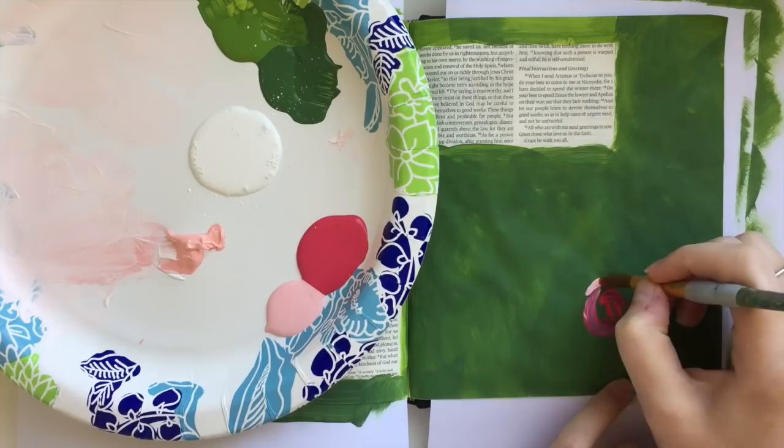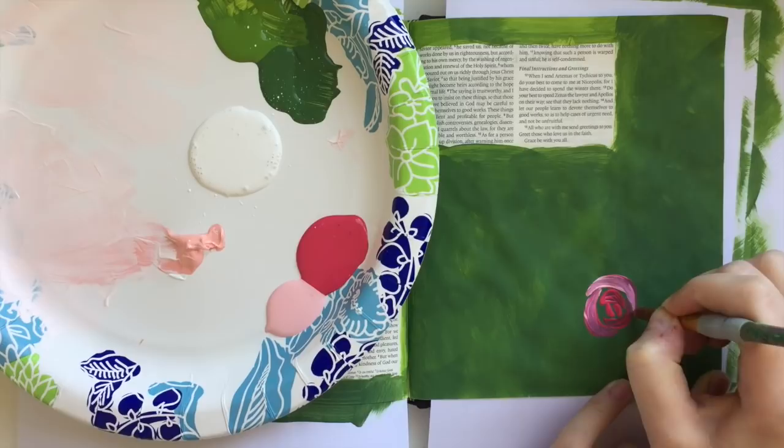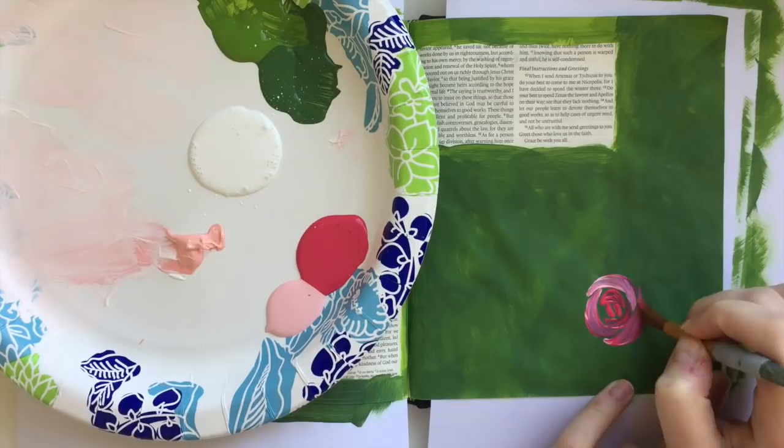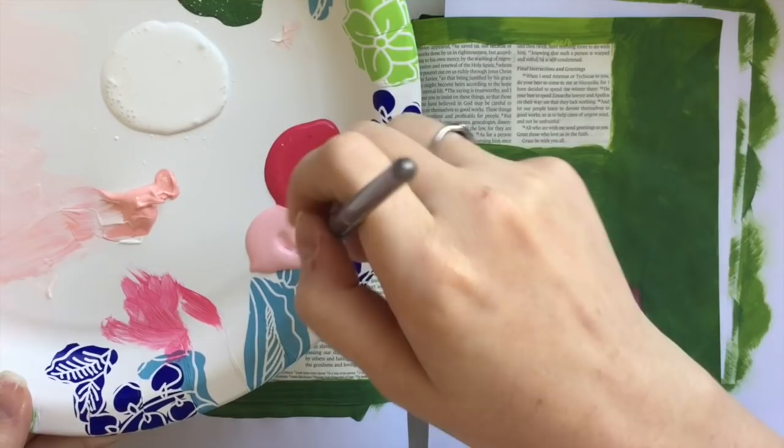And I'm basically just going to keep on going around in circles, creating these C shapes. And I'm going to overlap each C shape with the previous one. That way it gives me that nice rosy look, I guess. I go a little bit more in detail in my watercolor roses tutorial, so be sure to check that one out, especially if you're more keen on using watercolors over acrylics. That's a really fun tutorial to look at.